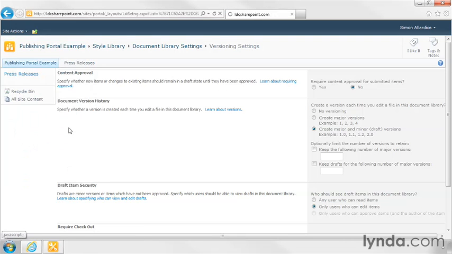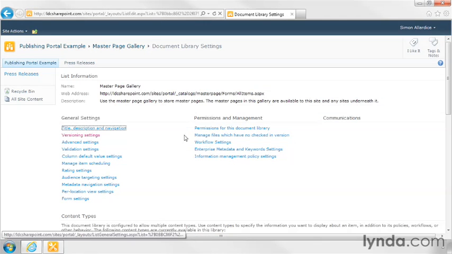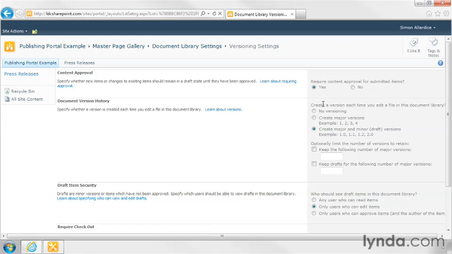So in the early days, you may find that it's worthwhile to change some of the settings of, say, your master page gallery, just to make it a little more casual when you're first creating those initial master pages and making those changes. But you have complete freedom over what amount of workflow and what amount of control you're actually going to impose on every single piece of your site.